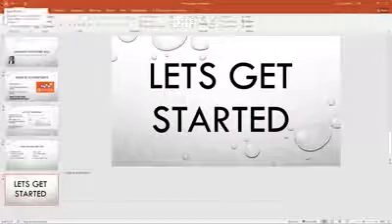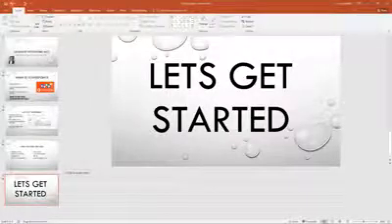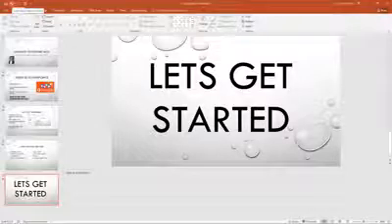Of course, the first one is my save. It's a 3.5-inch floppy. Next to that, I have the very famous, very important, and very powerful undo. The undo functionality or undo tool basically means if I do something and I realize I didn't want to do that, I can undo whatever it is I just did. Now, it also remembers steps, so it will undo, undo, undo, undo. So it's kind of a safety valve for you. Gives you an opportunity to start trying some things and go back up the steps that you took to get back to a point where you can go down a different path. If you think about going down a path, coming back and going down a different one.